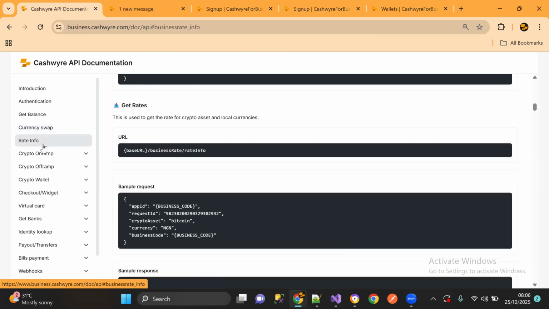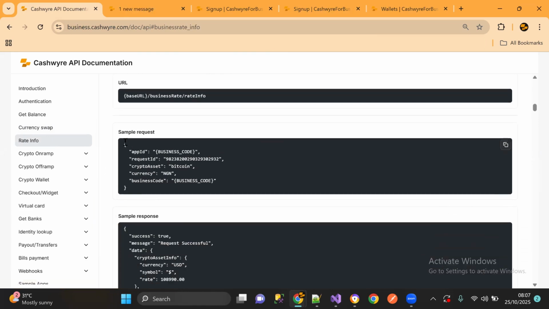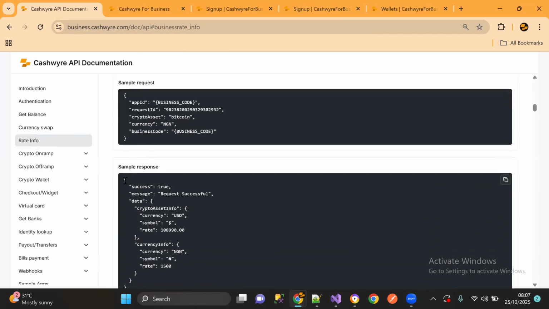Okay, the rate info endpoint is just used to get the rates for transactions. So again, the sample payload is here. Just supply the basic information: the app ID, request ID, the crypto assets, and also the currency. So it's used to get rates. If you want to get Bitcoin to Naira, for instance, the endpoint returns the rate information.